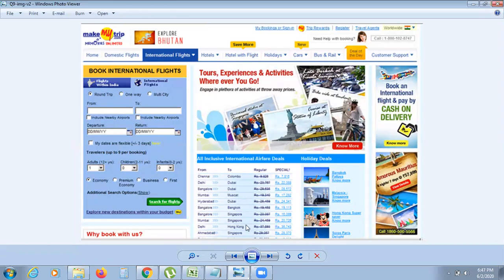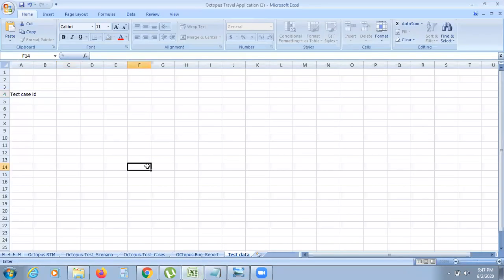For example, from place, to place, from date, to date.